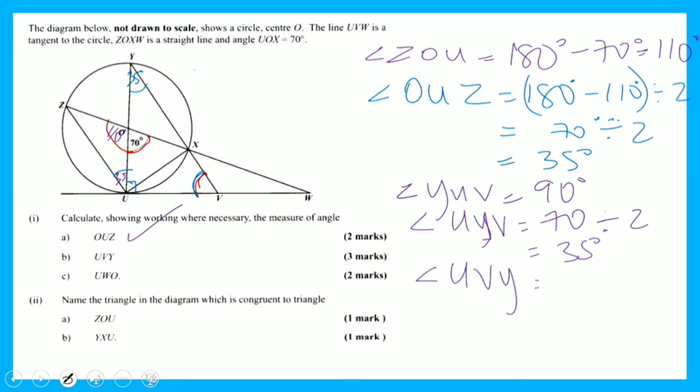Those are 3 angles in a triangle. So you go ahead and you subtract 90 and 35, subtract that sum from 180 degrees. And that's going to be 180 degrees minus 125 degrees, which should give us 55 degrees. All right, so right here would be 55 degrees. And then we just have one to go.